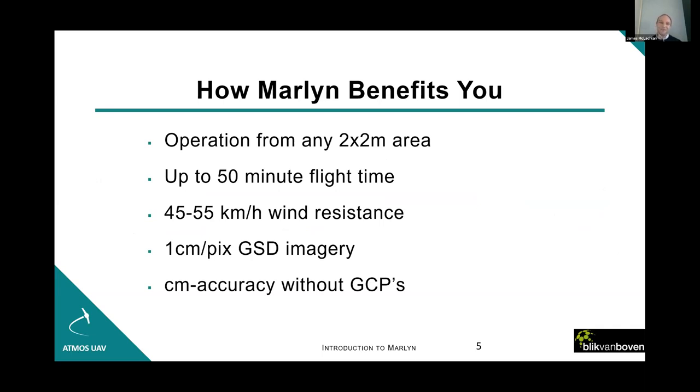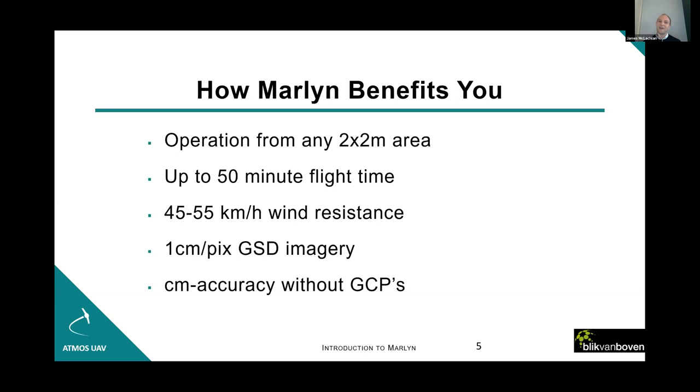And again, the other big difference point between us and other drones is our wind resistance. There is no other fixed-wing drone in the world that's capable of taking off and landing in 45 kilometers an hour of wind regularly. Then when you transition into airplane mode, this translates in up to 55 kilometers an hour of wind resistance. If you're operating in a very windy area, when compared to other fixed-wing drones that can only take off and land in, say, 30 kilometers an hour, they can give you up to 30% more surveying in every month. And think about what that can mean for your return on investment.